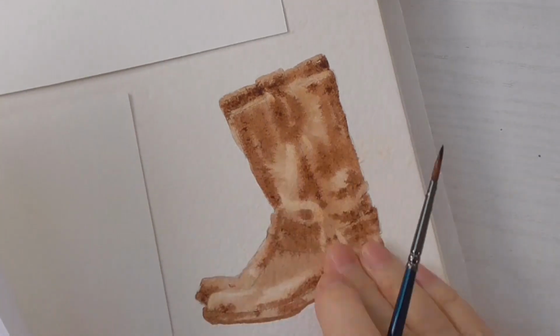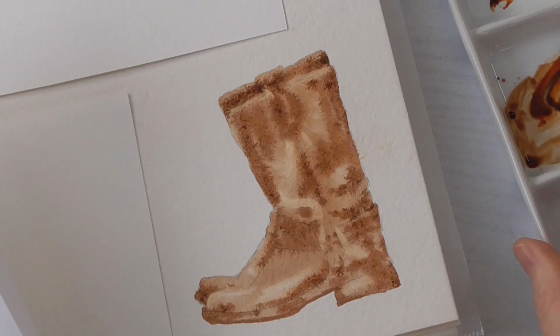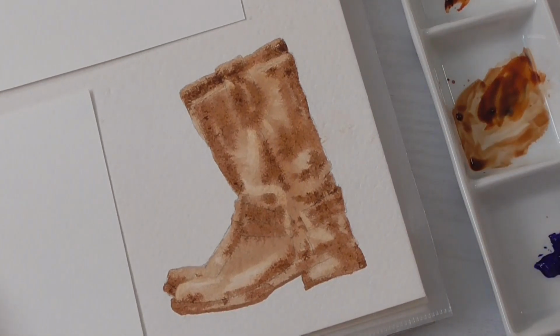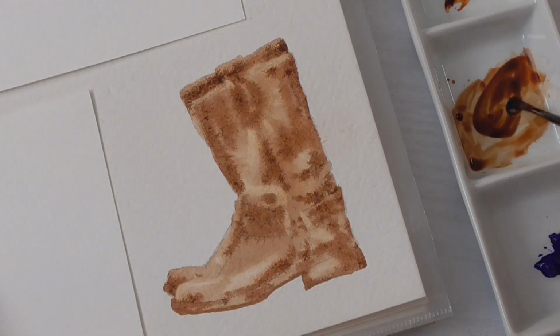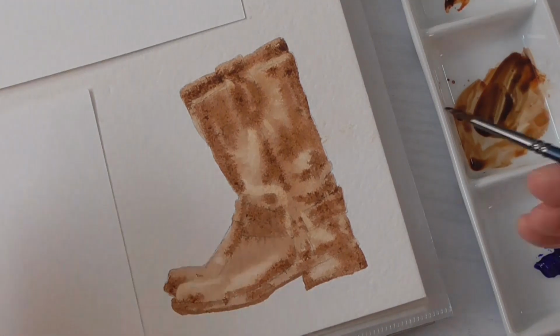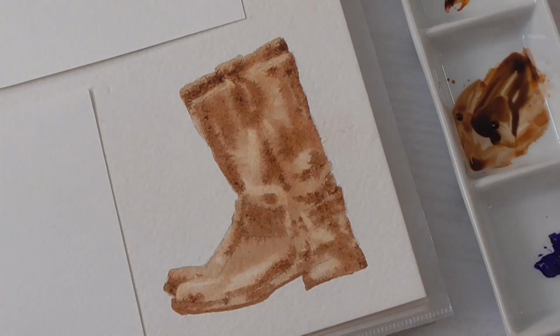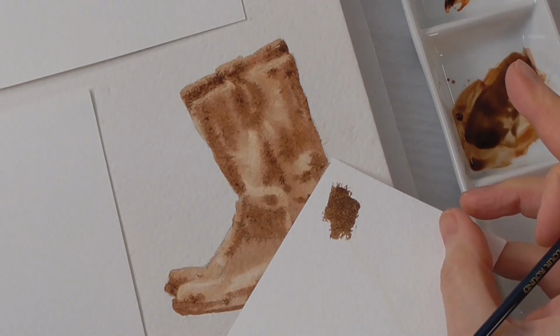Okay, it's bone dry, so let's put a few more details in on this boot. So I'm going to pick up some quinacridone burnt orange, a little bit of the French ultramarine in there to neutralise it a bit so that it's not so bright. Keep that brown in keeping with the brown that we've already done so far. Again, this is all good judgment practice for your eye, keeping your painting palette by the side of your subject and trying to gauge colour. If you want, you can also put some on a piece of paper there and hold it next to your painting.